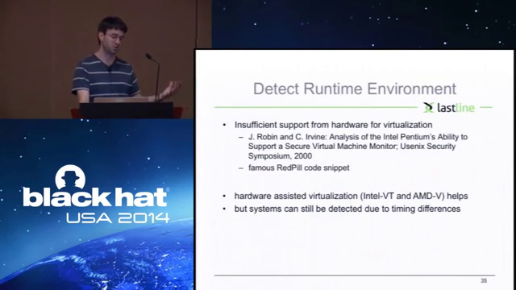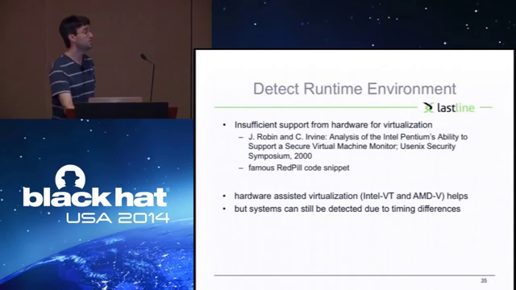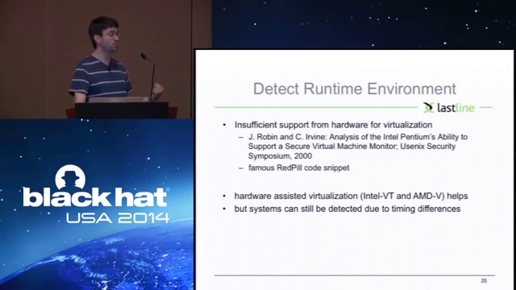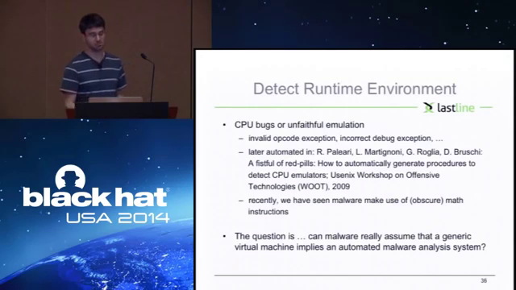Of course, with the advent of hardware-assisted virtualization, for example Intel VT, this went away, or these differences shrank substantially. So this is getting increasingly harder, because hardware is now making it more and more difficult for a program to understand if it's being run inside a virtual machine or not. But it remains a problem, and there are CPU bugs.